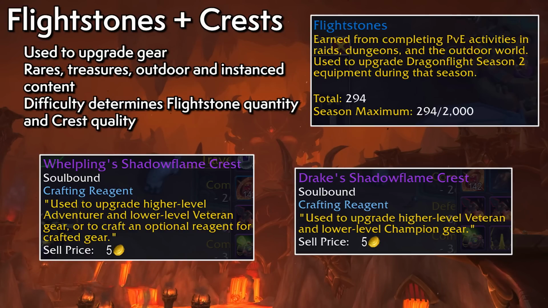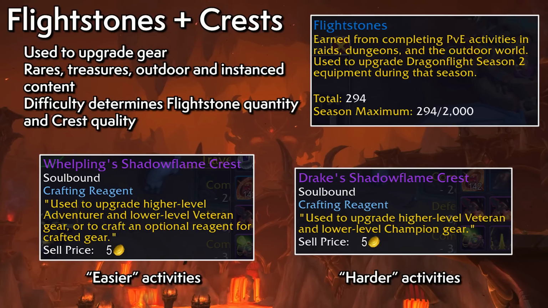I'm going to keep my promise, I'm not going to get into the upgrade side of things until next week, but think of crests like this. If you do Whelpling level activities, you get Whelpling crests. You do Drake level activities, you get Drake crests. Okay, that didn't help much, I bet, but basically depending on the difficulty level of activity that you do, you get the gear and the upgrade materials to match it. These basic crests are also pretty easy to find.